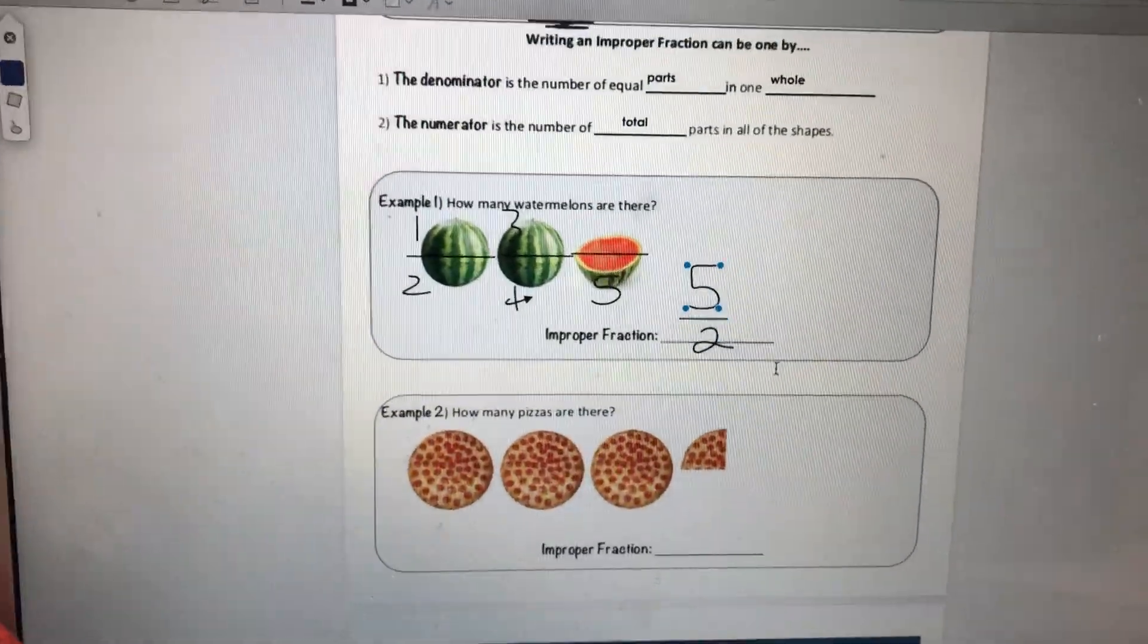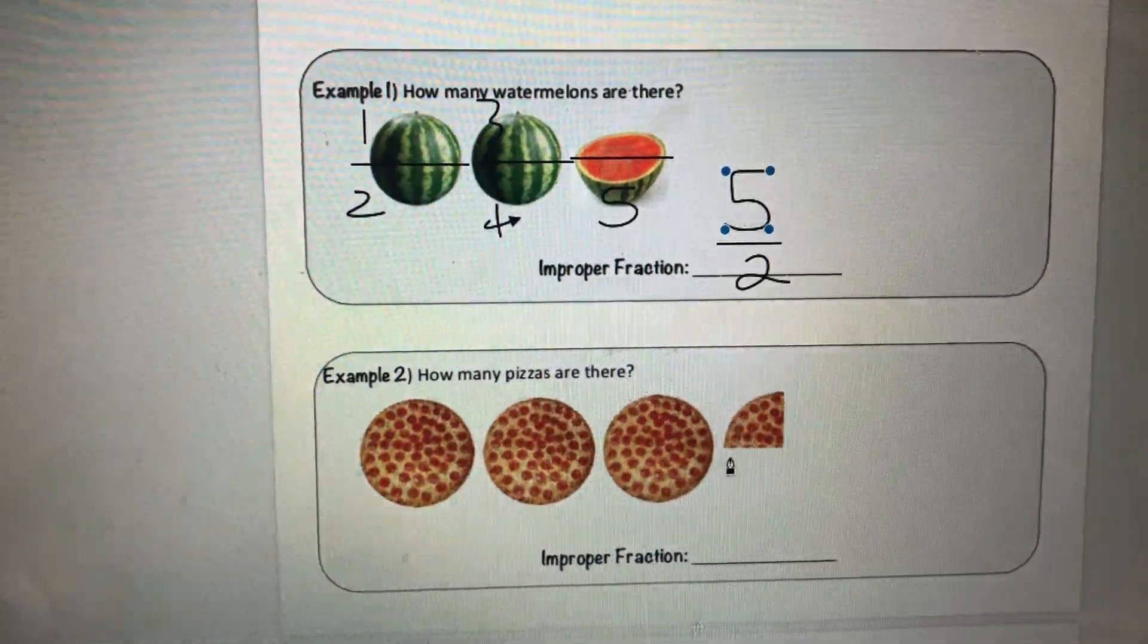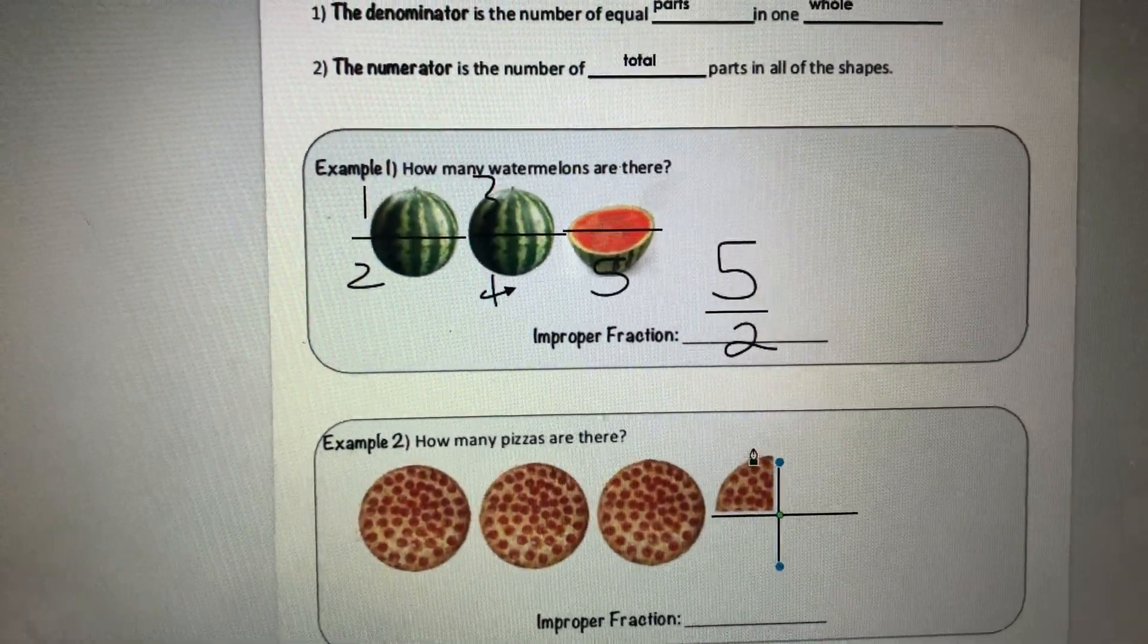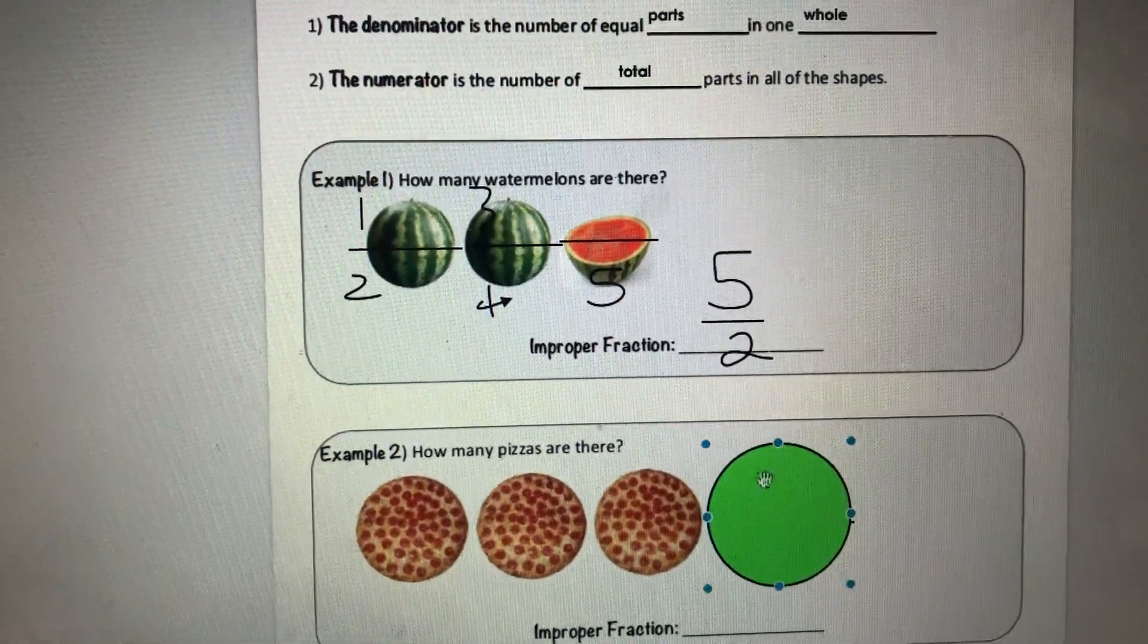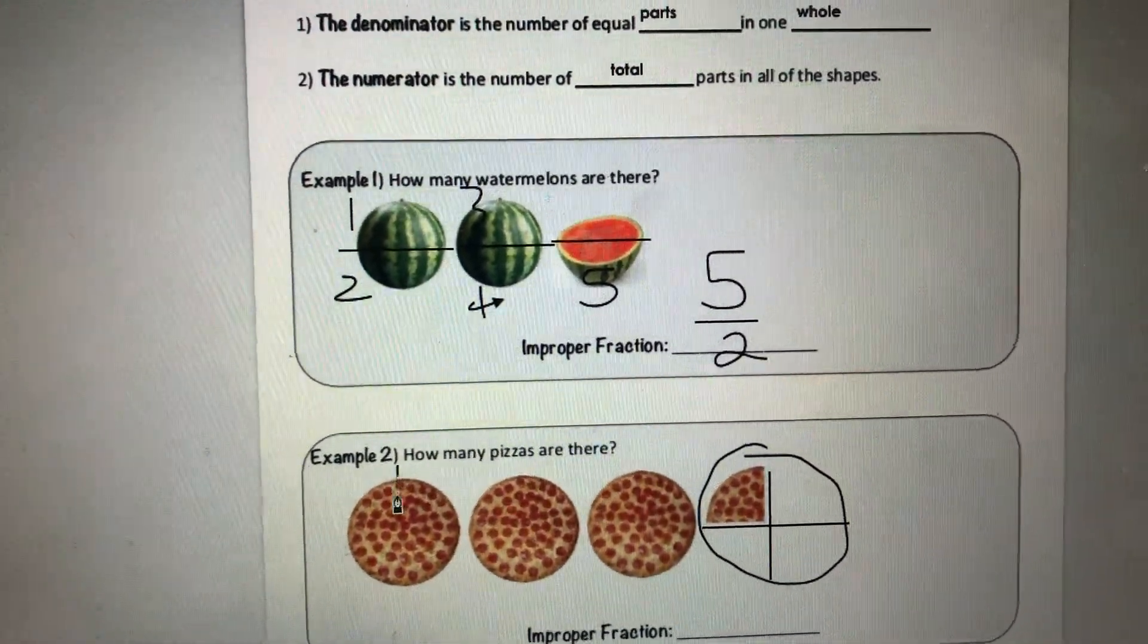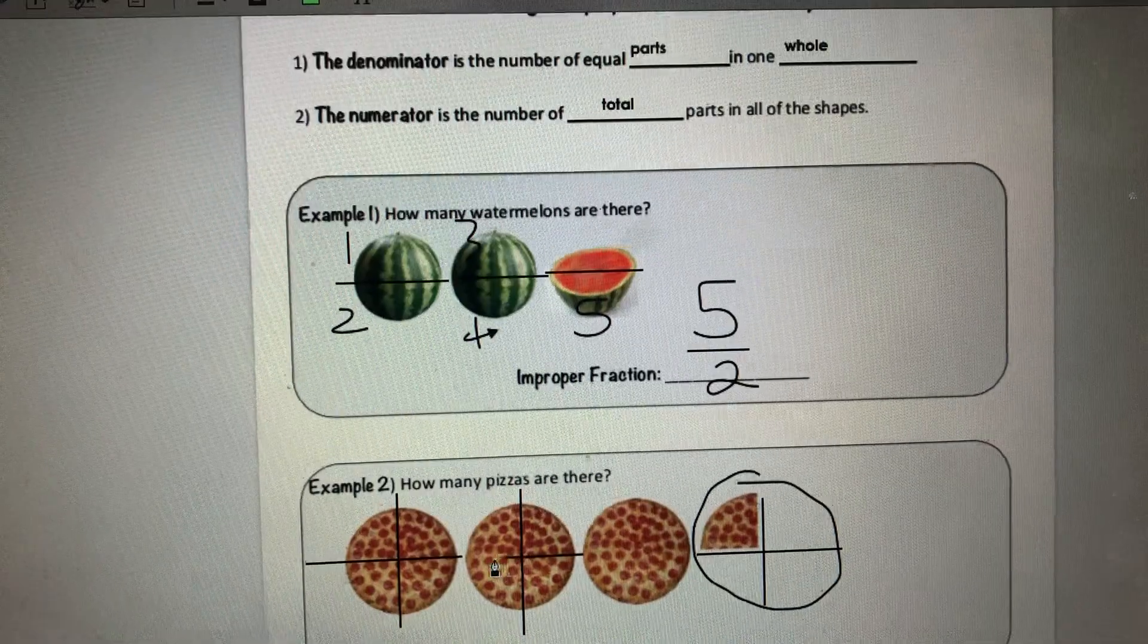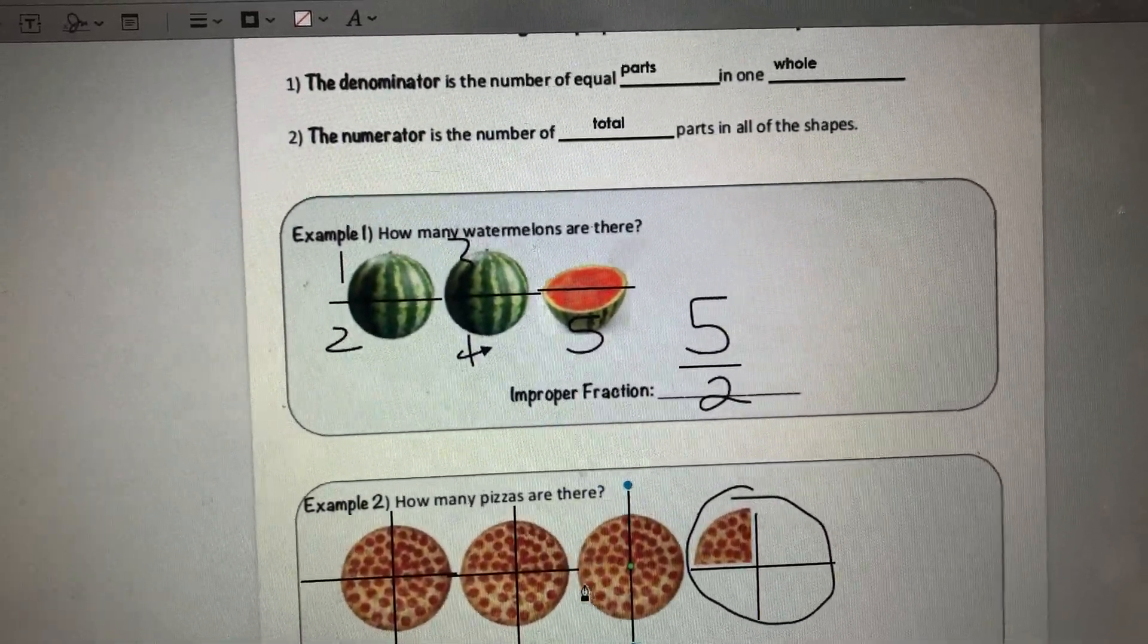Let's look down at number two. First step for number two, how many pizzas are there? I see that each of these pizzas, if I were to divide them just like I have this one pizza divided, it's going to be divided into four total parts. So I could divide each pizza into four parts, right? One here, that's four parts, that's four parts, that's four parts. Too bad I can't eat pizza anymore. It's just making me hungry.